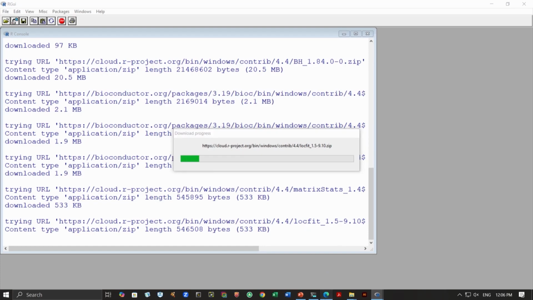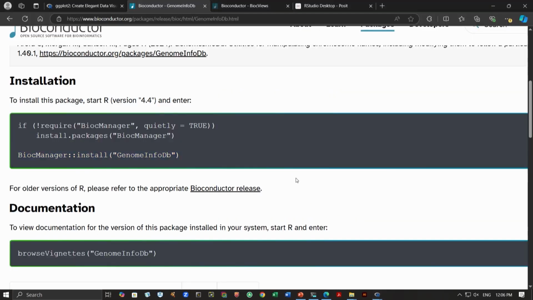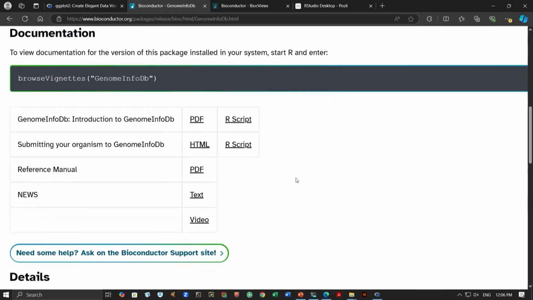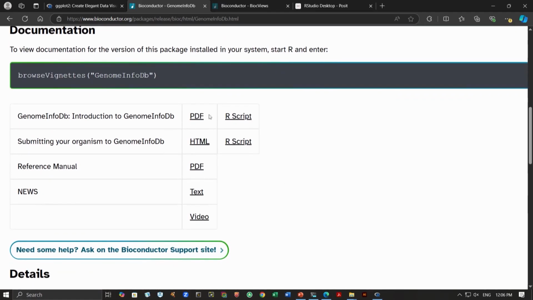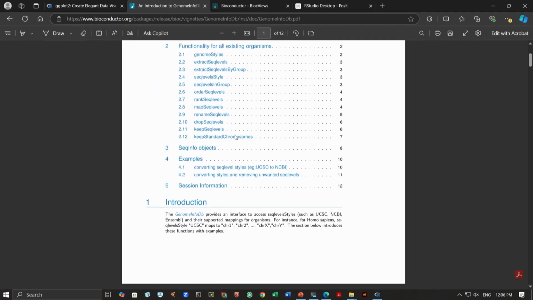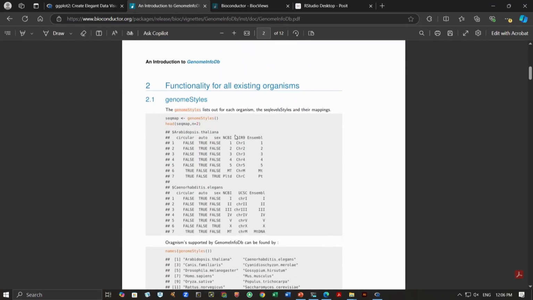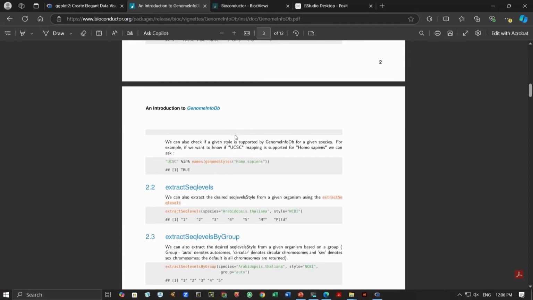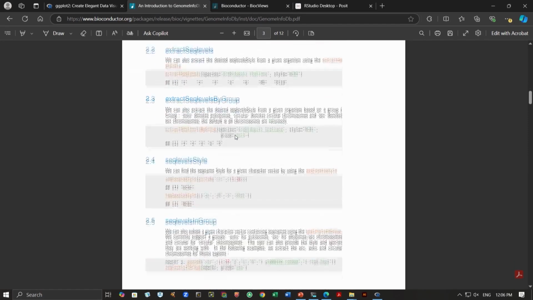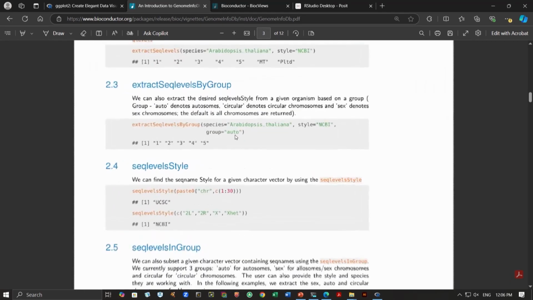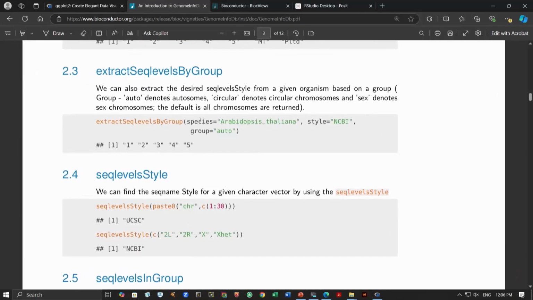Okay, so this installation is going on, so I want to show you how you can actually find the functions in a Bioconductor package. So here actually it is very simple. Again, it's like you have a PDF file. You can open this PDF file, and here you have these functions that are built in along with examples. So here is a very detailed discussion on how these methods work, and what are the things you can do, and then with examples. Okay, so that's very useful for us.